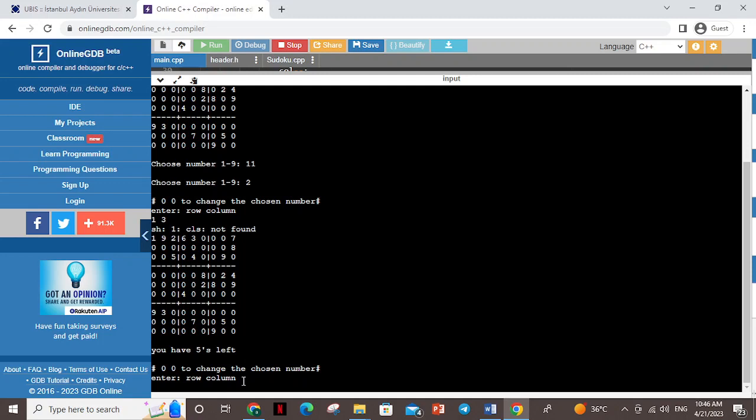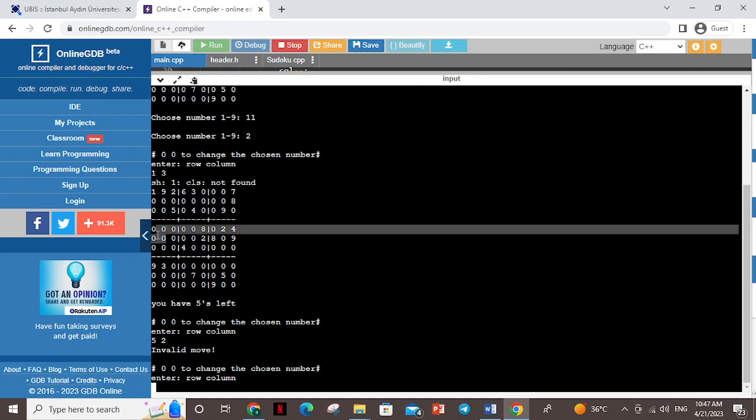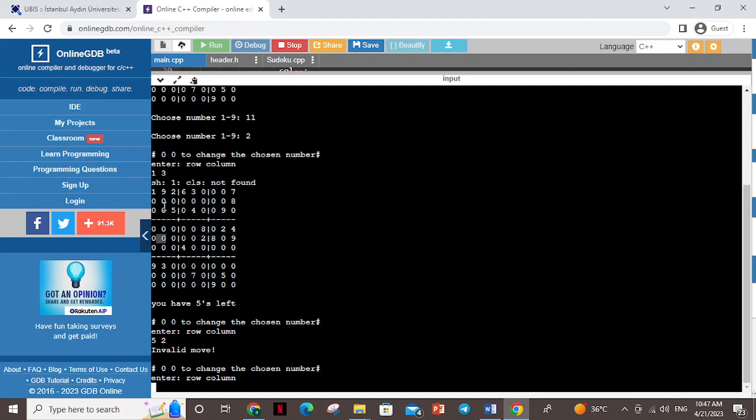Let's make another 2. It will be 5 with 2, 5 with 2, an invalid move. Why? Because if I go here to the 5 and I go here to the 2, the second column, you will see the 2 here, and that is in the same row of the chosen number.